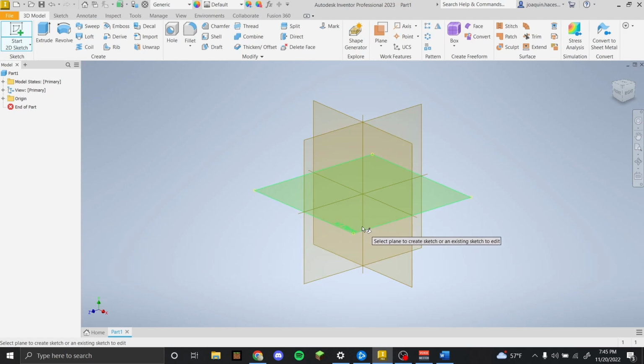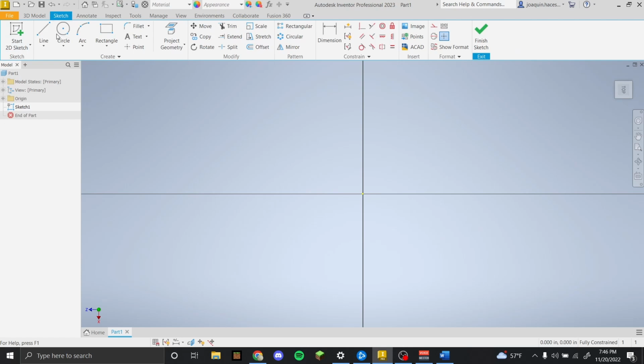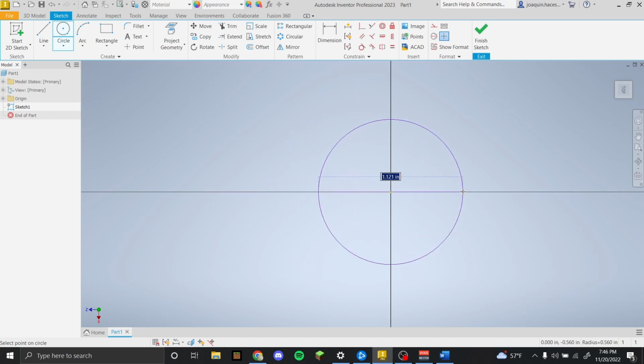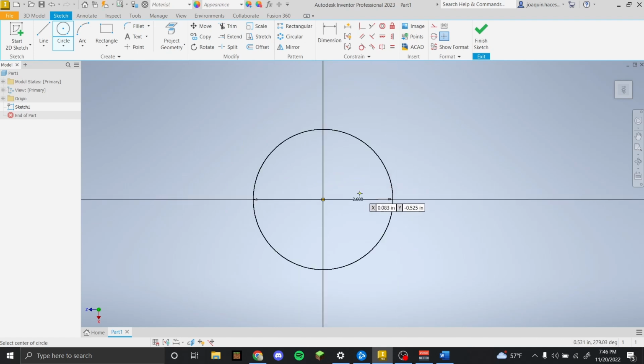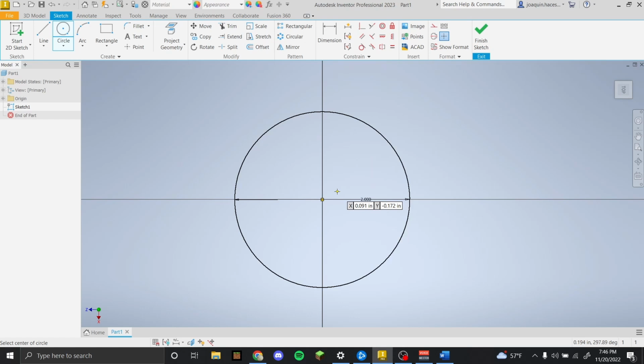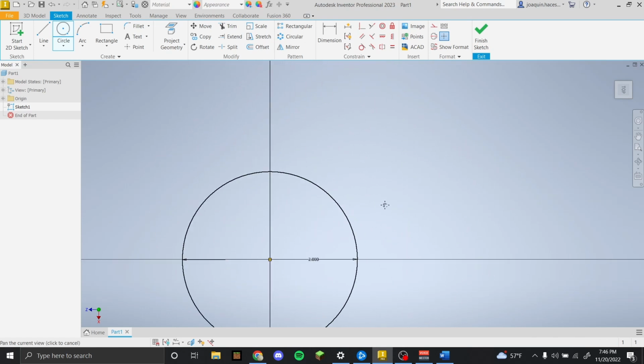So let's go ahead and select a plane here. I prefer to use the XZ plane. And from here, we're just going to draw a circle. A simple circle, nothing too big. And from here, we're going to select how big we want our measurements to be. For this design, I don't want it to be very big, so let's do 2 inches. And of course, you can zoom in and out using the scroll wheel. And then you can also move your mouse around like this by clicking on the scroll.